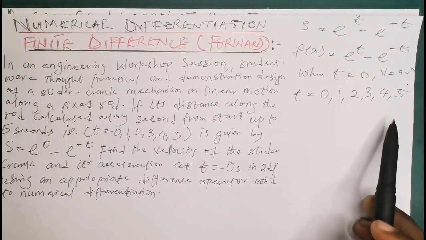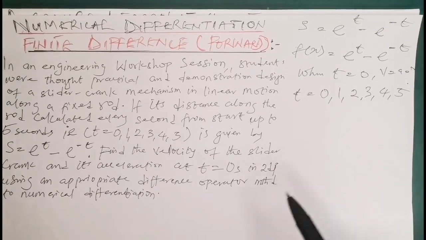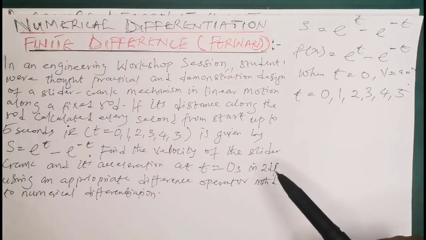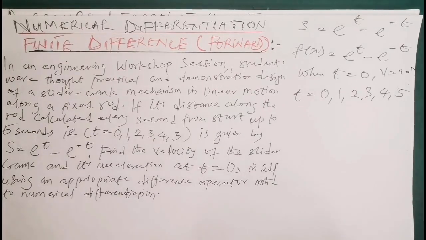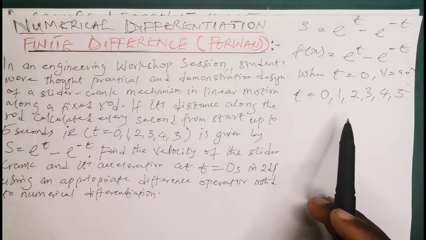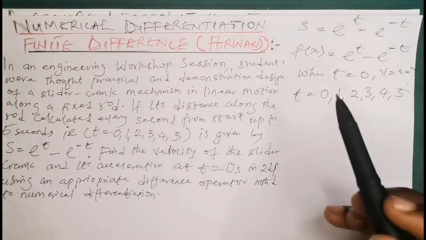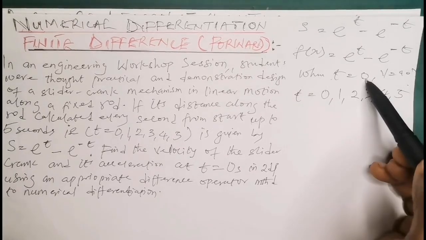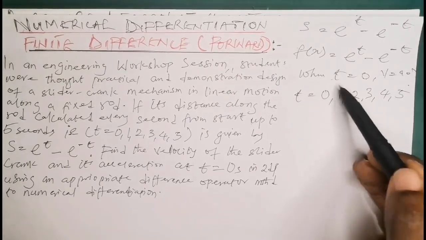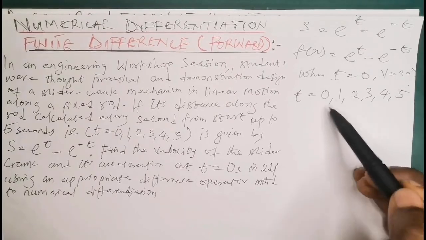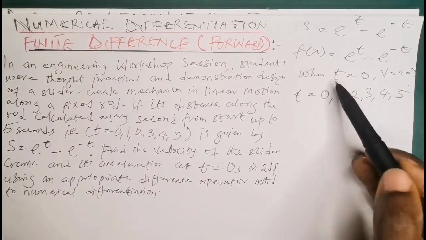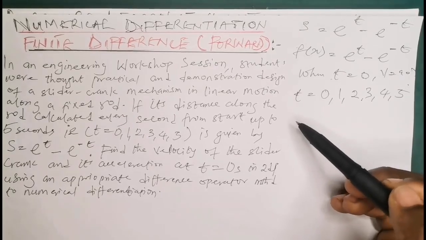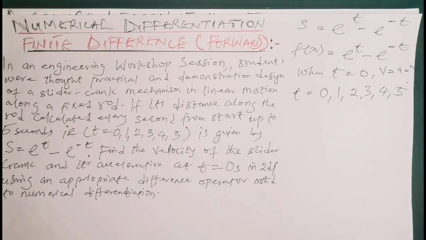So if the value we are to solve, or the point of interest, lies at the forward of the table, we will simply employ the forward difference method to solving this problem. Okay, now you observe that we have to find velocity and acceleration when t is equal to 0, and t is the very beginning of the table. So which means t lies at the forward of the table, which means we are going to be employing the forward difference method to solving this problem.